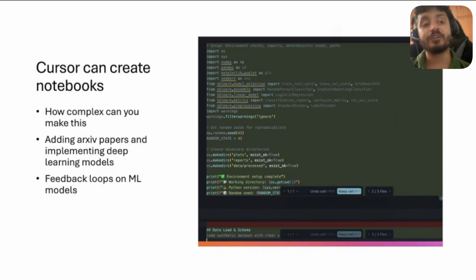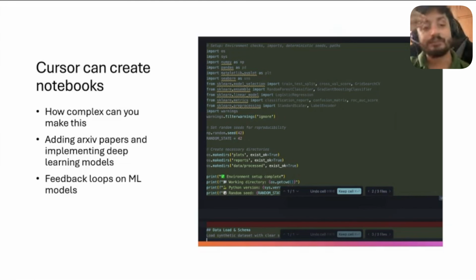But if that also does not work out for you, arXiv usually has an HTML render of the paper. The best part about Cursor is it is able to read those HTML renders. But even if those HTML renders fail for you, we'll discuss later on how you can convert that into markdown files, and using markdown files you can directly insert that into your context of Cursor and Cursor will be able to generate it.